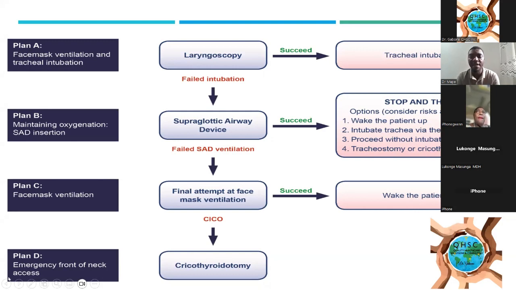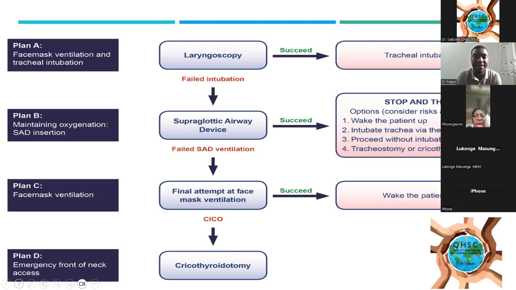Should I proceed without intubating the trachea? Or should I opt for tracheostomy and cricothyroidotomy? So you will make a decision depending on the procedure and the aim. If I want to do an intubation for this patient, that will mandate your choice.